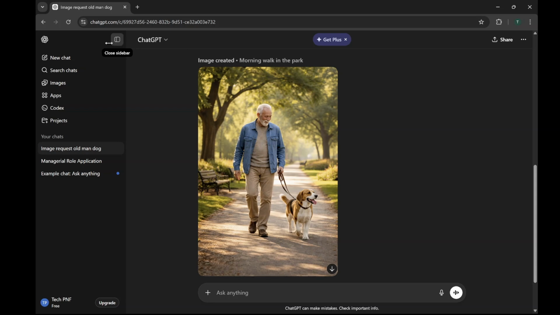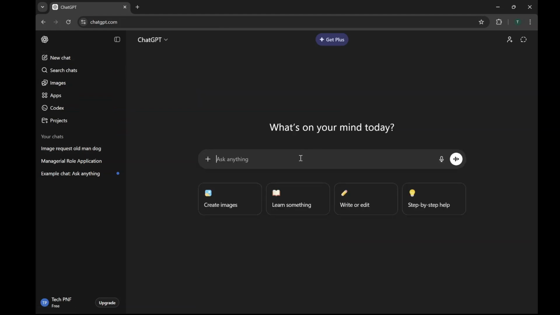Let's try something different with ChatGPT this time. So I'm going to say, ChatGPT, please create a daily productivity plan. So let's say create.